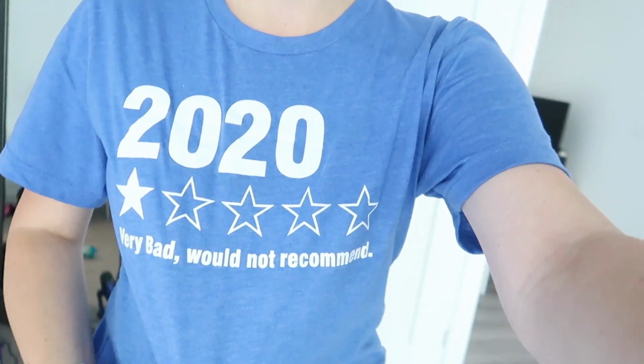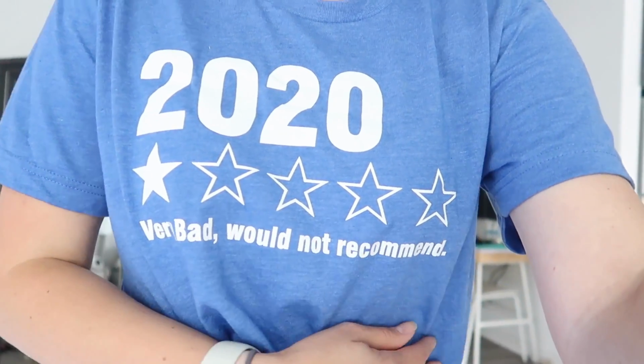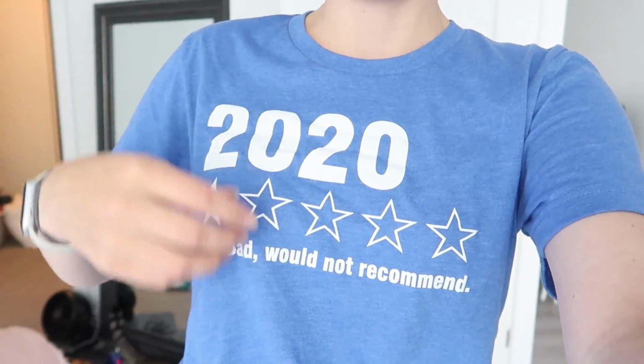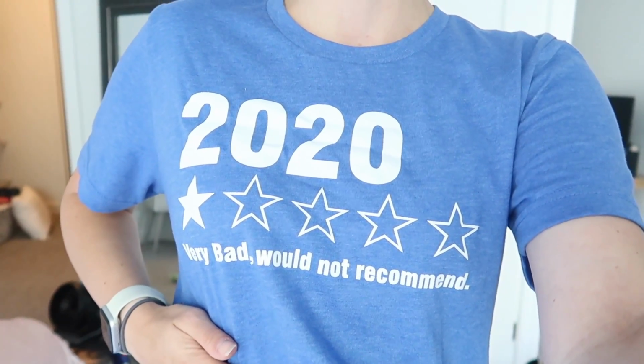Also, want to be clear before we start, the shirt is not political. It says 2020 very bad, would not recommend. I feel like it kind of looks like a political shirt, and I do not need people fighting in my comments over politics, so I just want to make it clear. This is not a political shirt. It's just funny.